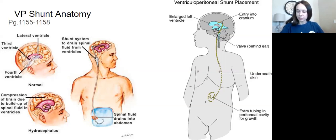From the third ventricle, it flows through the aqueduct into the fourth ventricle. From there, it enters the subarachnoid space, and you know what that part is. So hopefully that's review anatomy. After that subarachnoid space, it fills that fourth ventricular wall.